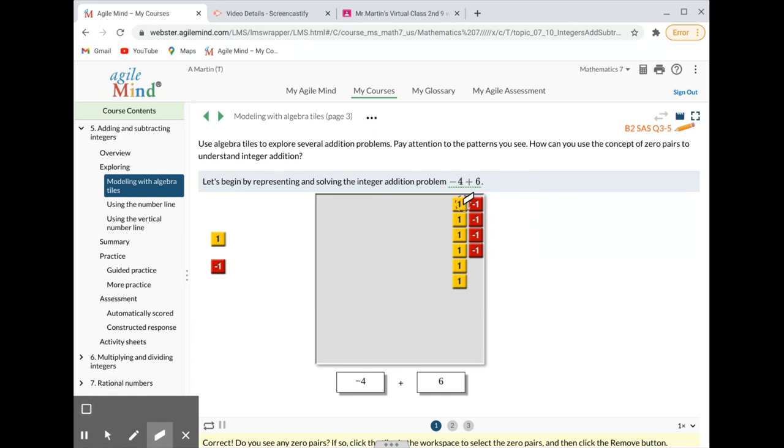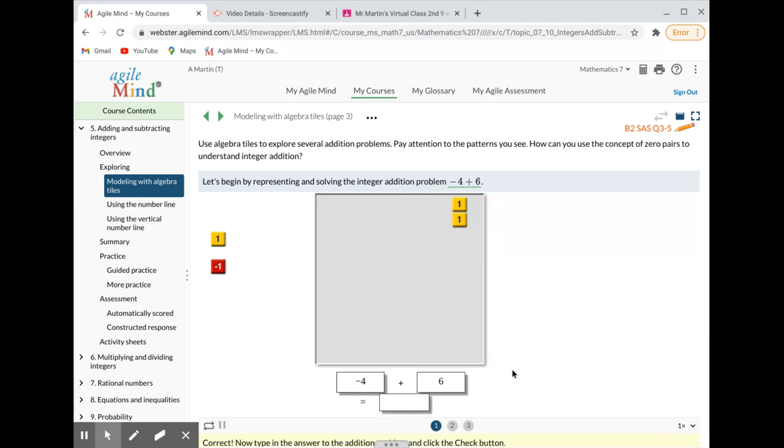All right, so when we do that, what's happening, Vincent? What do I need to do with these in the center right here? What's going to happen to those? They're going to do what to each other? Not combine, but they're going to do what, Devin? They're going to cancel each other out. That's right. Good. They're going to cancel each other out because 1 minus 1 is always 0. So when we remove those, what are we going to be left with, Vincent? 2. Yes.